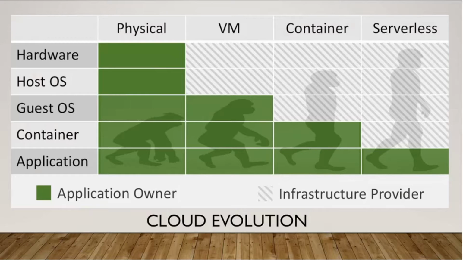In the far left is the physical model that we usually are familiar with, right? This is your on-prem deployment for your application. While you as an application owner are responsible for writing the code for what your application should be doing, you also have to work with your on-prem infrastructure provider to make sure that they procure the machines where your code can run, and you specify to them what host OS you need and everything else, right? You know, what kind of runtimes do you need on that, any dependencies that you have, you make it part of a release document or some install script.